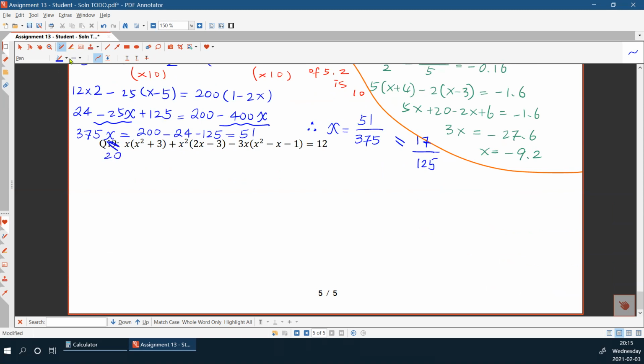Actually, it should be question 20. Okay, there's nothing special about this equation. First, let's try to expand everything and then try to merge the corresponding terms together, okay? So first step, let's expand everything. First term, you have x to the third plus 3x. Next, you will have 2 times x to the third minus 3x squared, right? Next, you will have, according to the distributive laws, pay attention that there's a minus sign in front. So everything inside the brackets changes to the opposite sign.